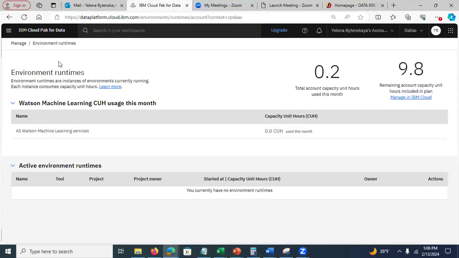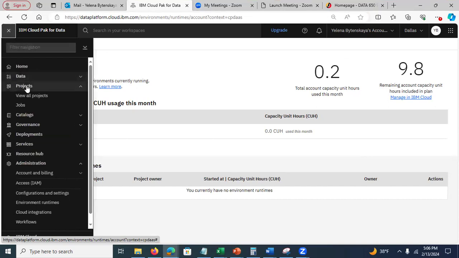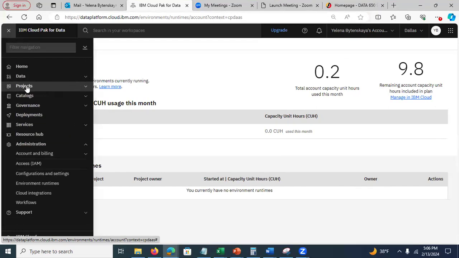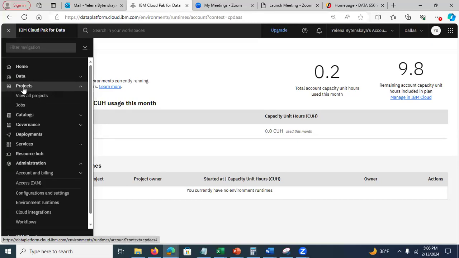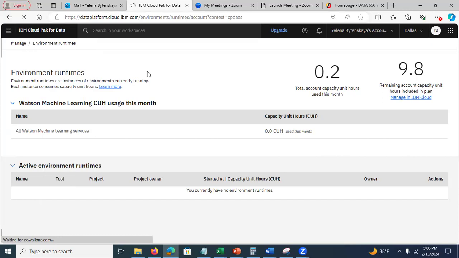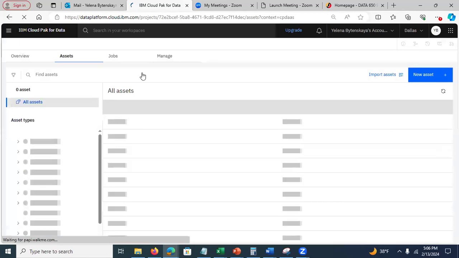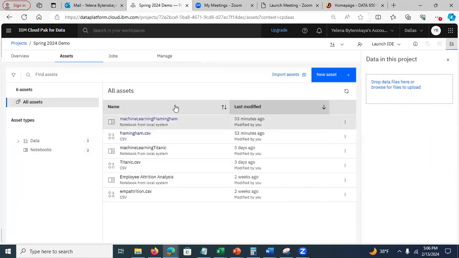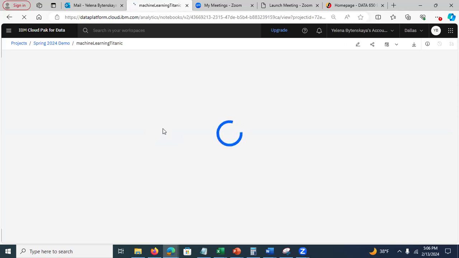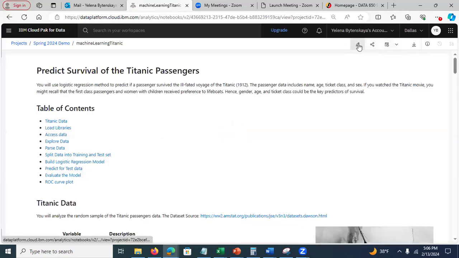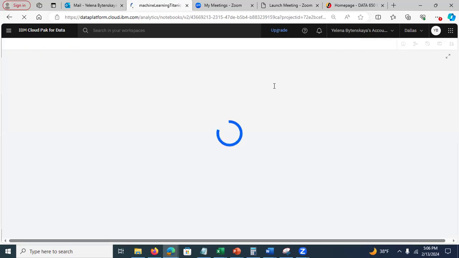So now I don't have anything running, right? I was checking before this. Okay, now what I'll do, I'm going to go to the project, right? And I go to projects, view all projects, and I'm going to go to my Titanic notebook, which I uploaded. That's a sprint demo. And I uploaded this notebook in here, right? And unfortunately, I'll have to go in edit mode to show you the code. But see, I'm going to click on edit and I'm going to show you what's going on in here.